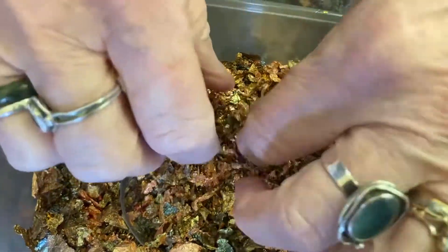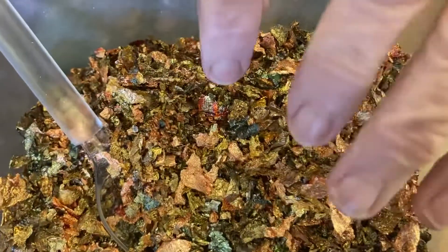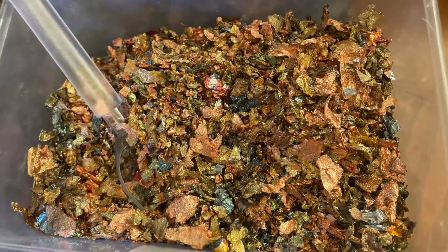Now you can mix them all up. Here's my lot — my lot just gets all the ends and things that come off all over the place. But have a look at them. Big bits of metallic flakes, some of them are tiny, but most of them you can break them up. You can use them, you can trap them inside things, you can sprinkle them onto — put them in your felt making, put them in your silk paper making and all those sorts of things.